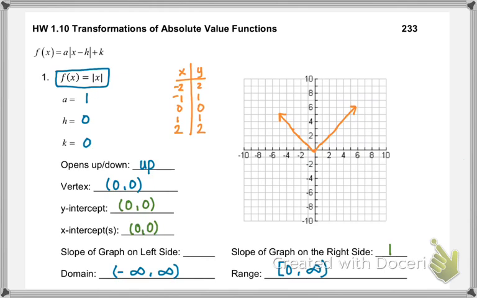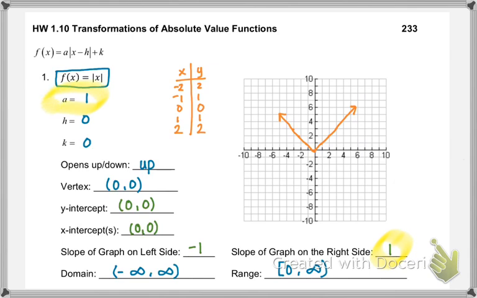over 1. And the slope on the left side, if we read our graph from left to right, it looks like at every point I'm going down 1, right 1, down 1, right 1. So my slope on the left is -1. I want you to notice that the slopes of the left side and the right side are opposites, right? One side's going up, one side's going down. That's how you form that V. I also want you to notice that the slope of the right side happens to be a.